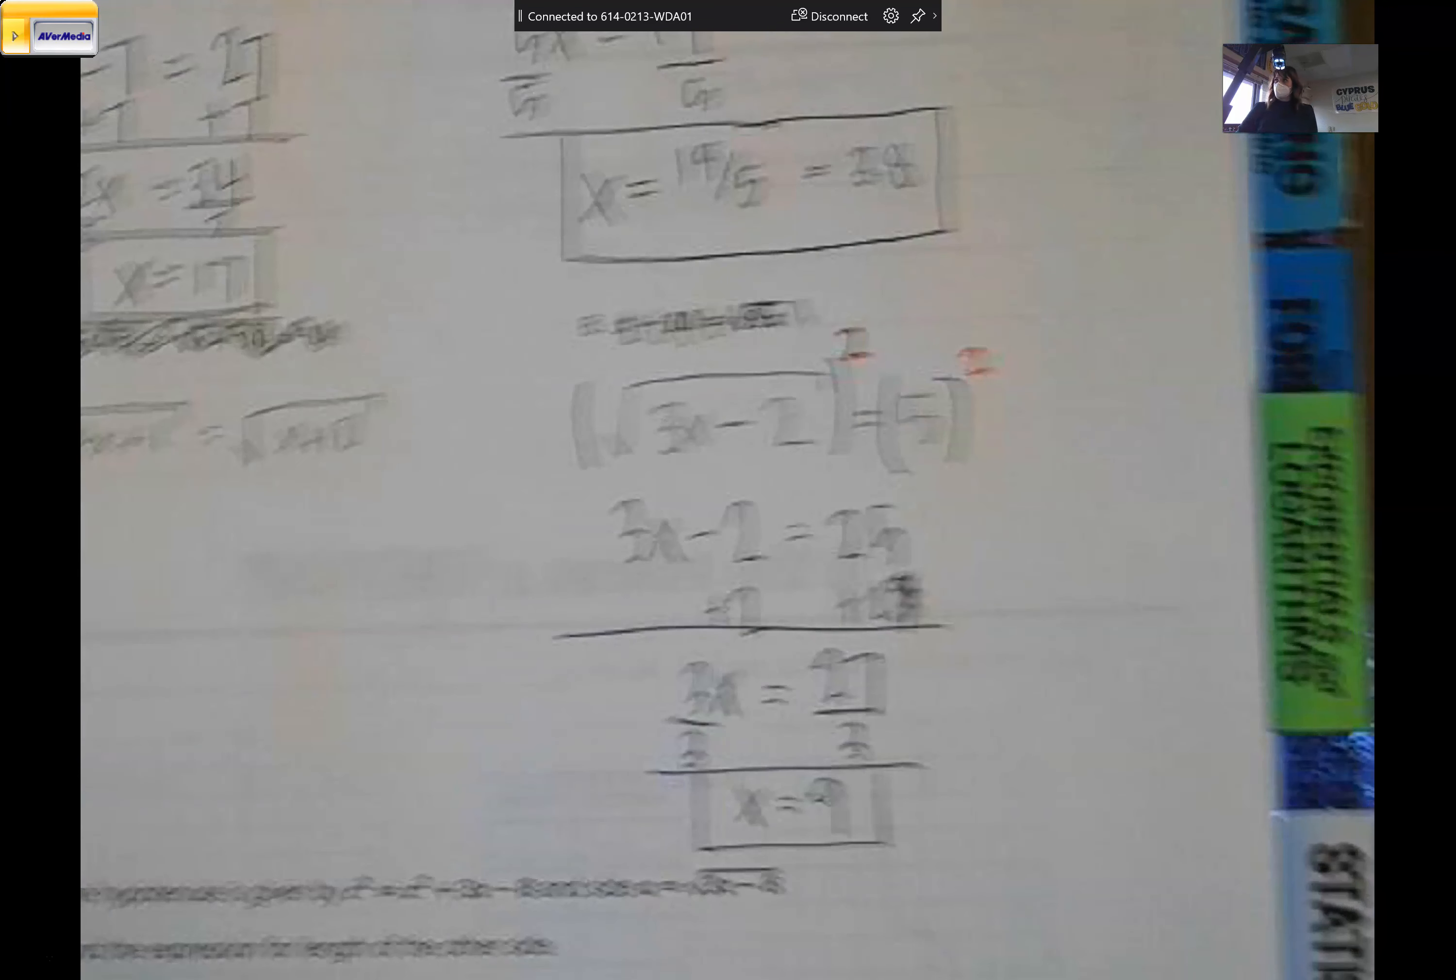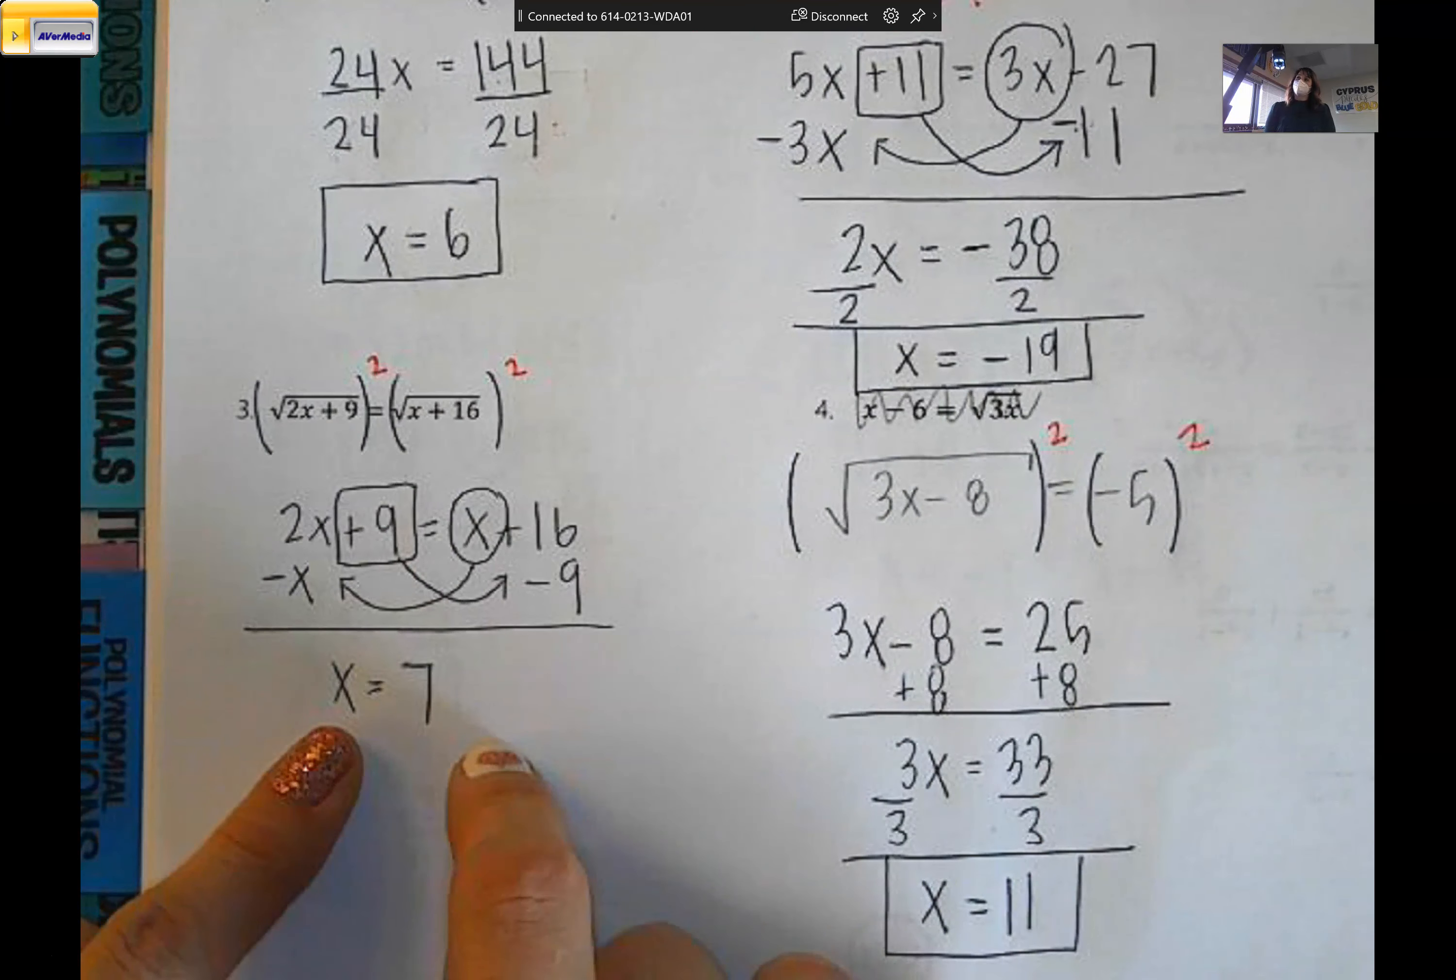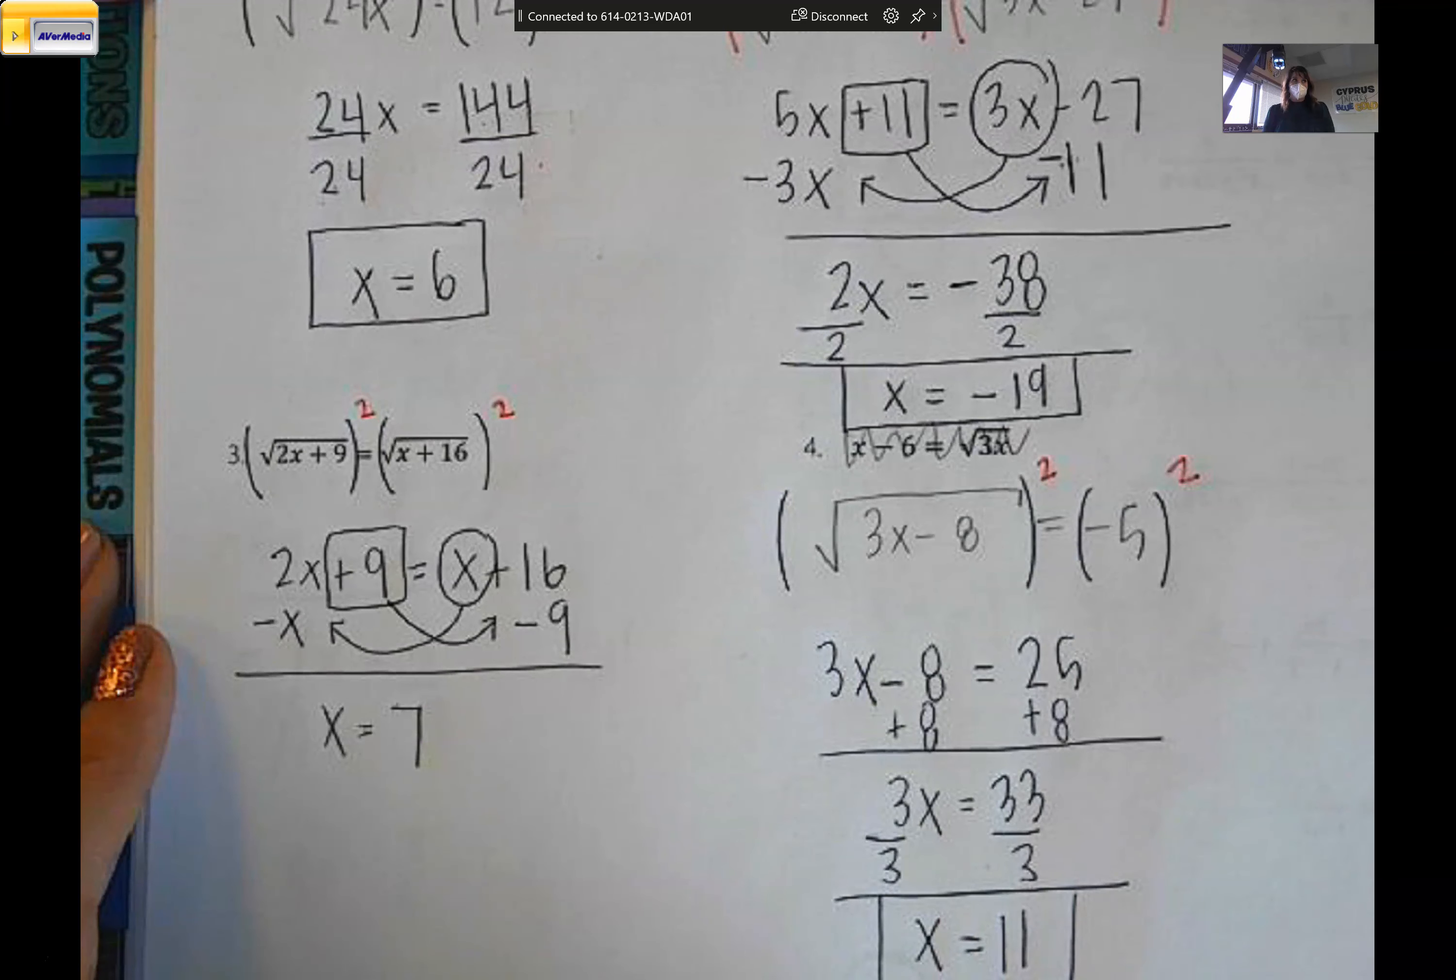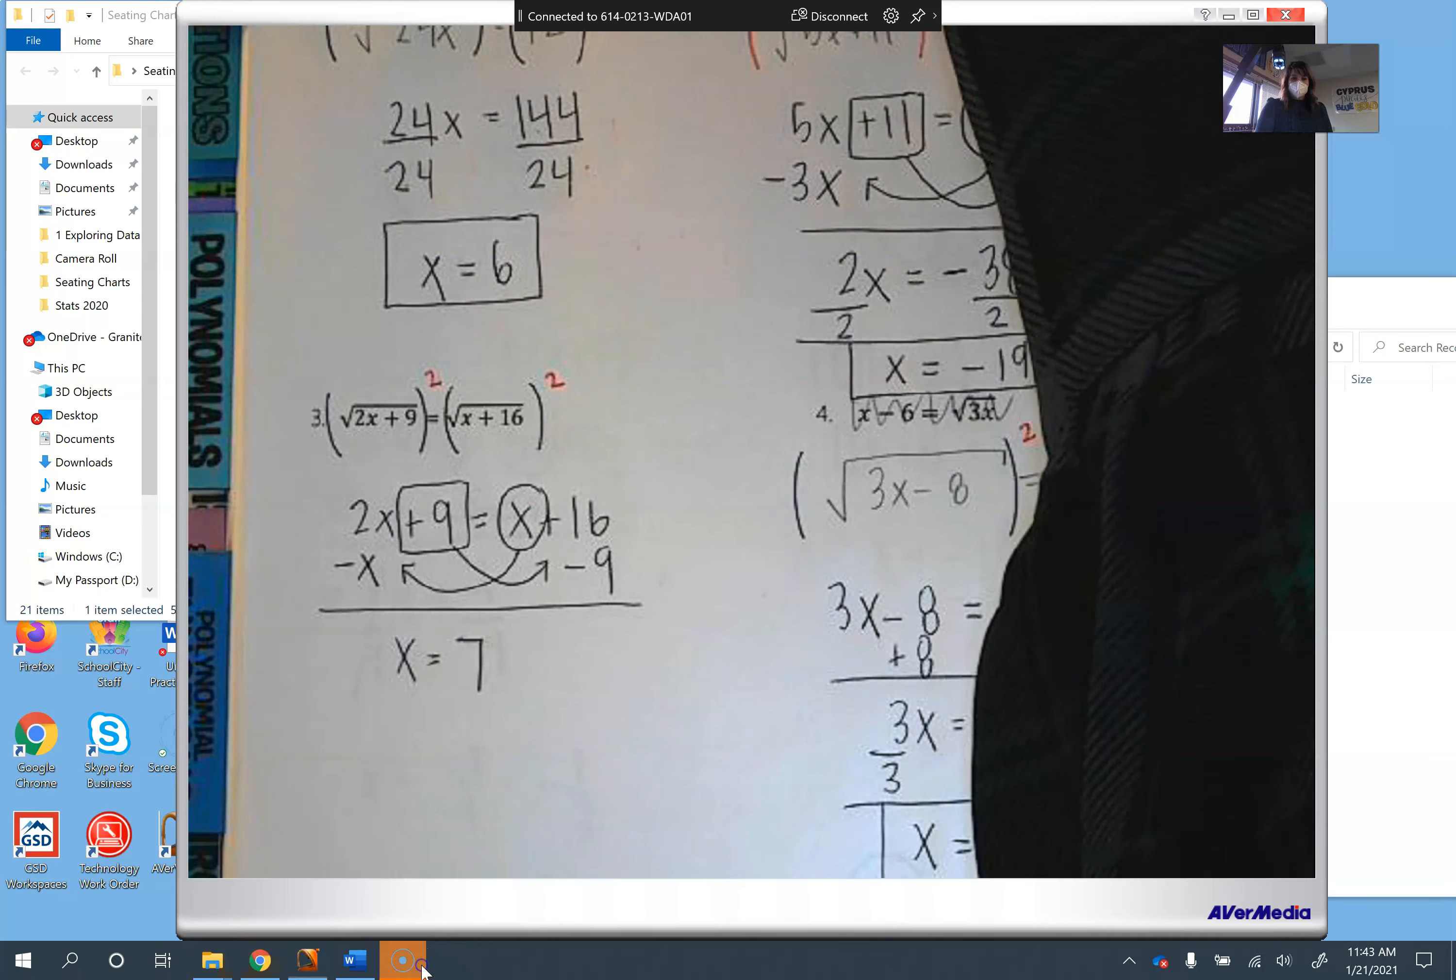So remember, and Raul, I'll leave these notes up for you so that you can look at them. Remember, if there's a radical on both sides like number 3, it turns into what we did last time where you move letters to the left and numbers to the right. Otherwise, you're probably getting one that looks like a girlfriend equation like this one. You're good on that? Or at least you're going to see if you're good on that. Okay, so you're doing 6-2. Let me stop this recording.